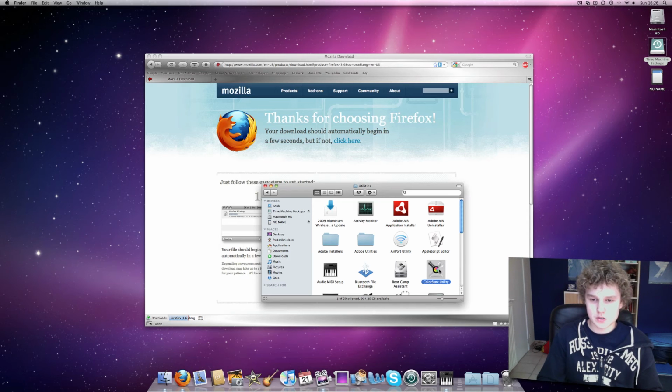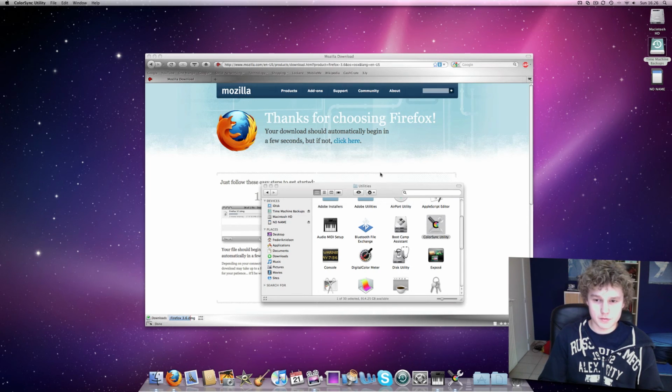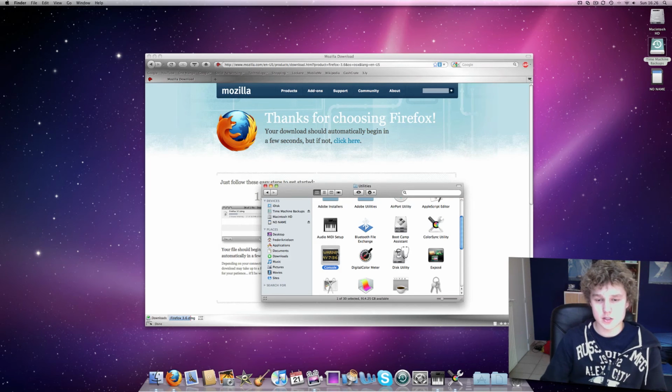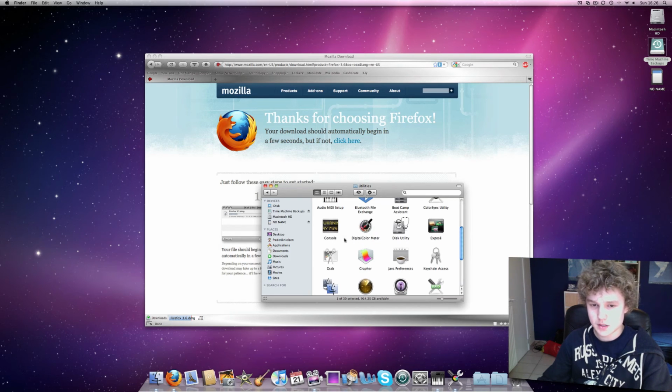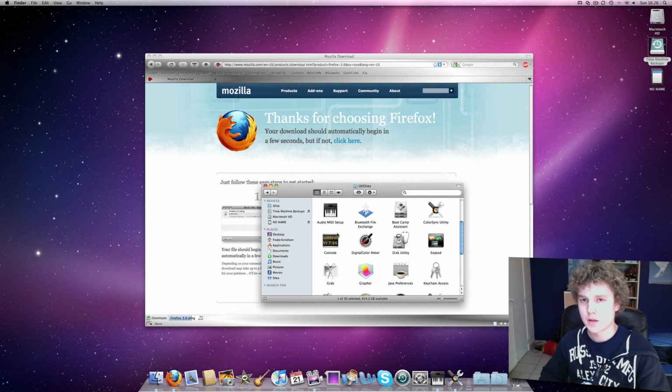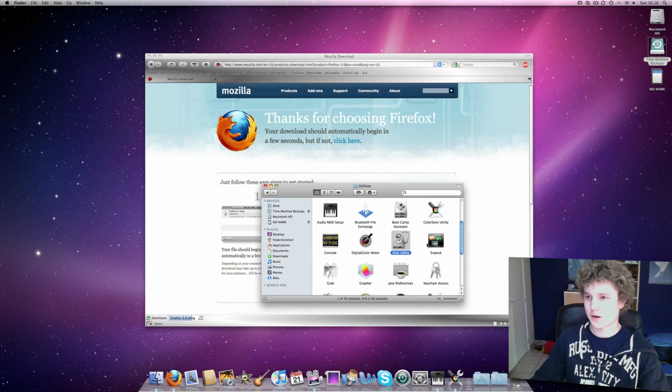Then we have ColorSync Utility, and that is basically if you have problems with colors, I think. Console, kind of like the CMD or Terminal as well, and Console is basically about the same. I think it's kind of like the command prompt on Windows. Then we have Digital Color Meter. A lot of these are not very useful. Disk Utility, see if something's wrong with your disk. You may have a virus or something's wrong with it, not being partitioned well, or if you need to do something with it.